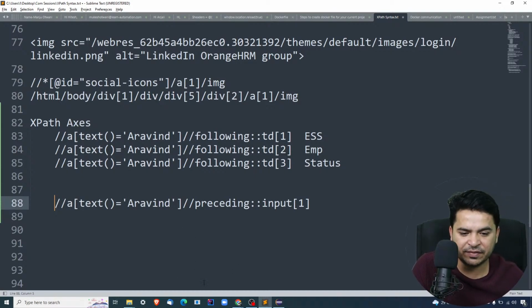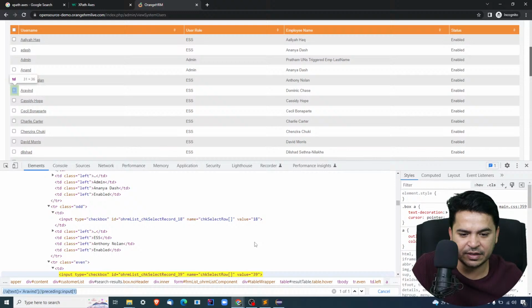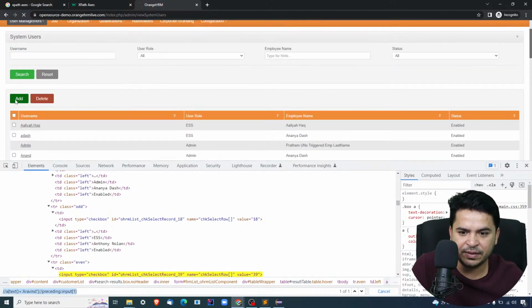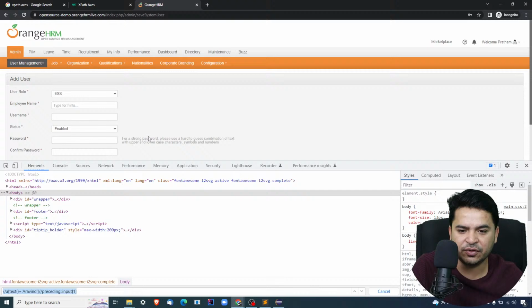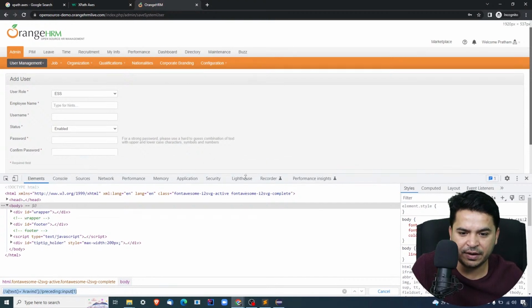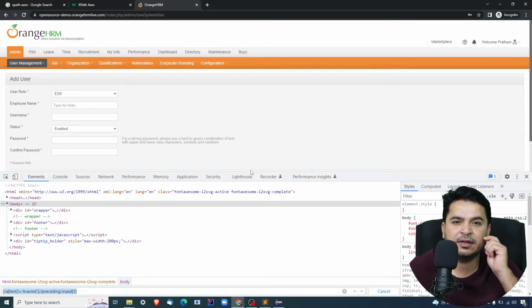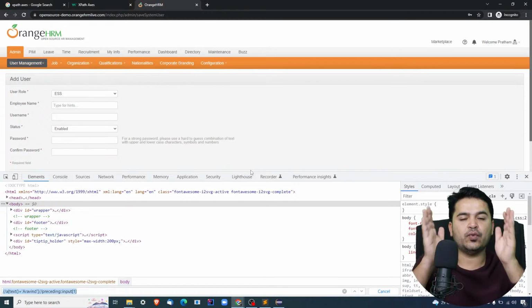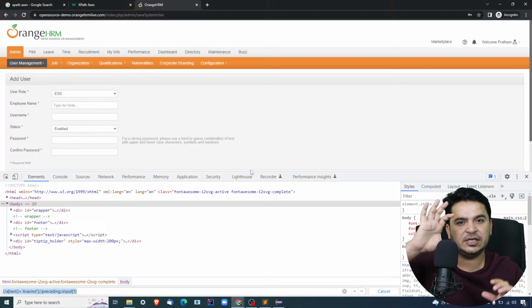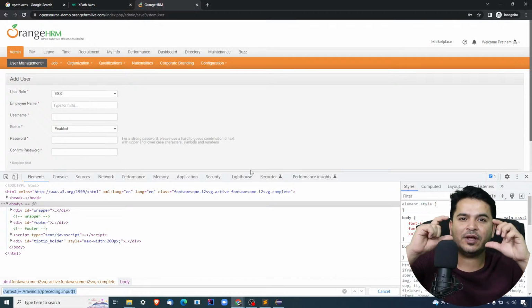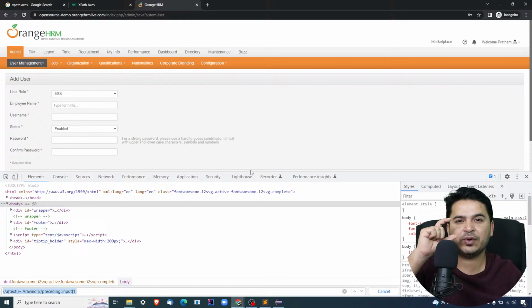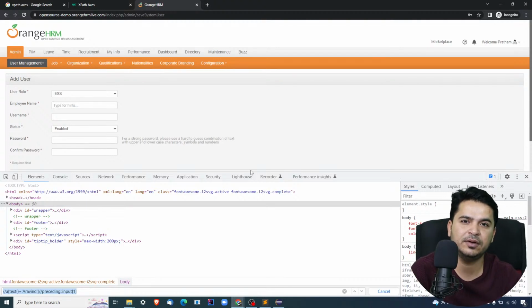Now let's see one more example, and this is one of my favorite because it will save a lot of time. For example, if I want to add a user, you can see I have a form, right? Now if I ask you to write XPath for all the 6 elements that we have, and the only thing that you need to keep in mind is that you don't have to look at the DOM structure. You will just get a UI, you will just get the text, you will get the elements. You are not supposed to inspect any element, but still you need to write XPath for all of them. Is it possible?